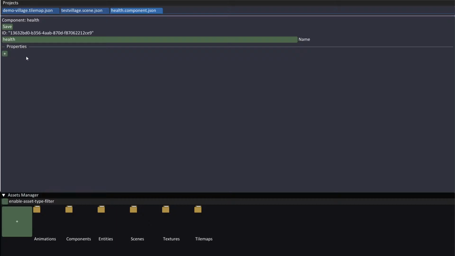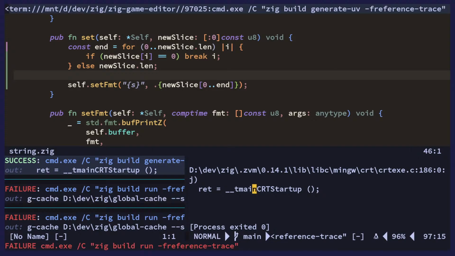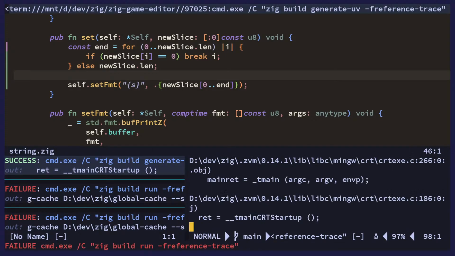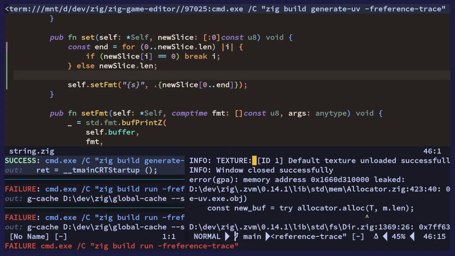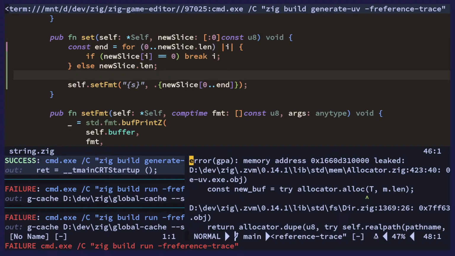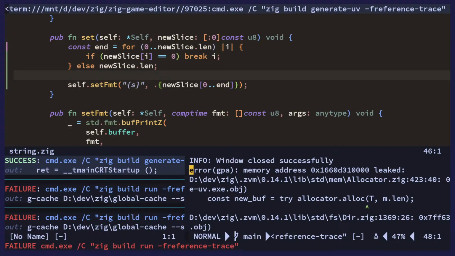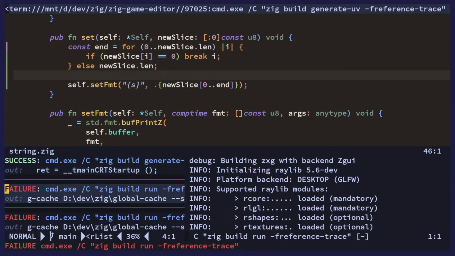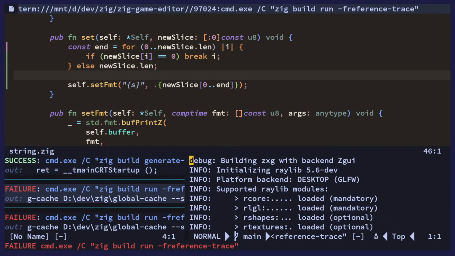Let's try and add another property. Save. And when we quit, we get a crash. Leak. It felt like it was more than a leak. Or was that the other program?